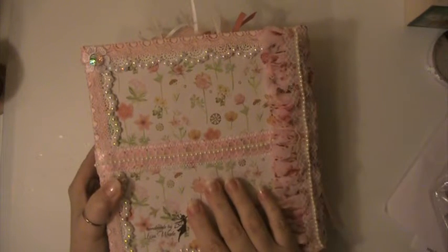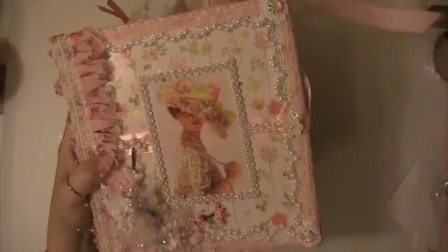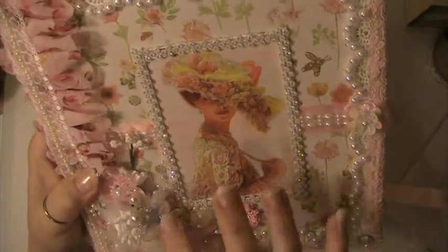And this is the album that I made. I used paper from the Butterfly Collection and the Prima Princess Collection. This is the back side of it, here's the binding, and here's the front. I put the satin ribbon so that she could tie it. Here's another one of those organza butterflies, and I put flatbed pearls. This is a fabric image and I put Wink of Stella on her. This cluster of flowers here, and there are the stick pins that were in the package, along with the pink and little white flowers.